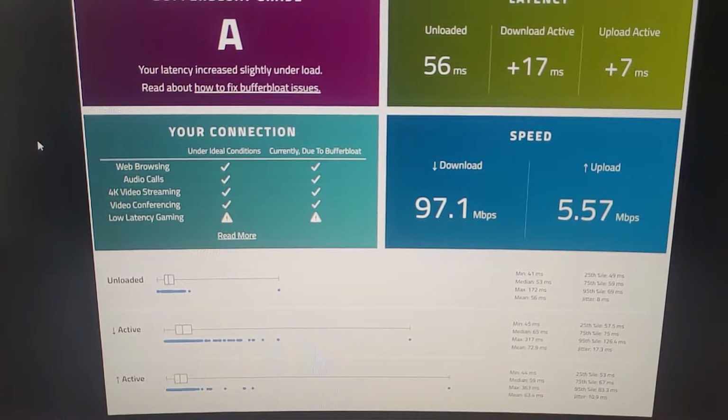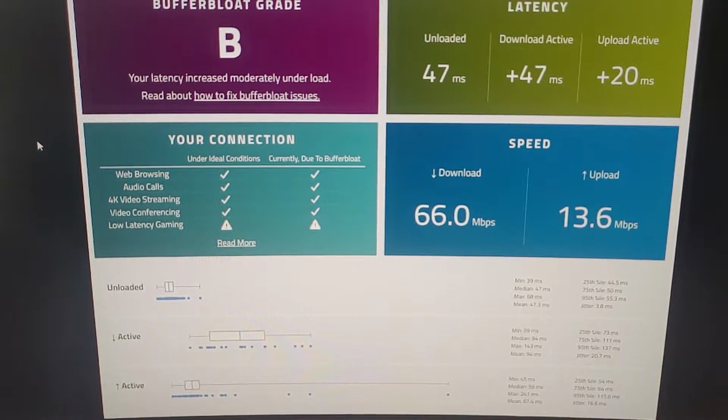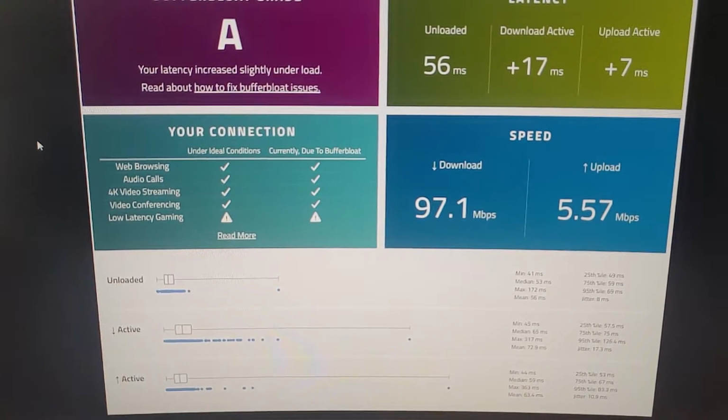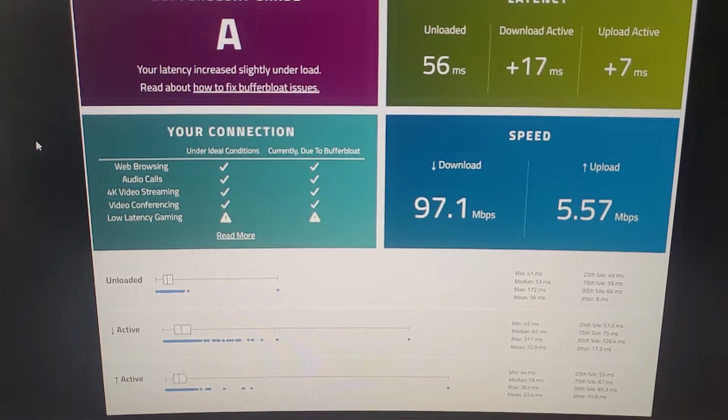Here's what I'm seeing when I had my old QoS settings enabled. This was with my Cox internet, where I had around 200 megabits per second down and only 5 megabits per second up. And what we notice here is that the latencies are significantly better when the QoS settings are not as restrictive. What I mean by not as restrictive: I'm only ever going to get 100 down from Verizon, but I'm getting 20 up. So the download QoS settings that I used to have were capped at 200.